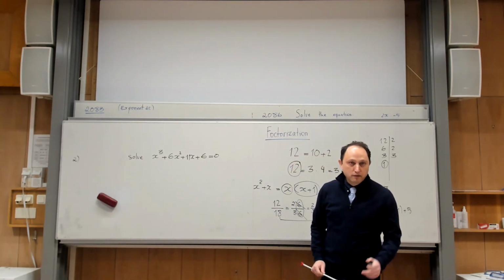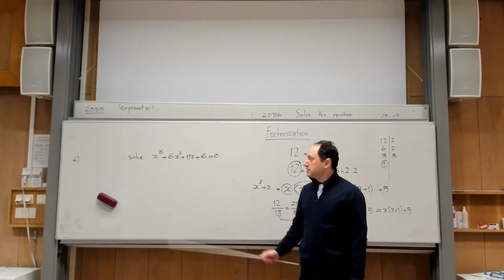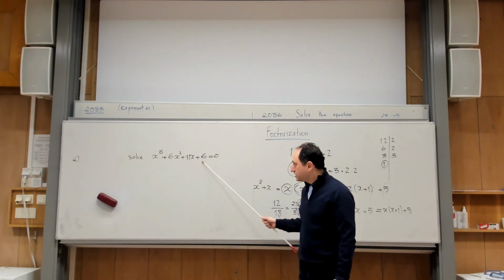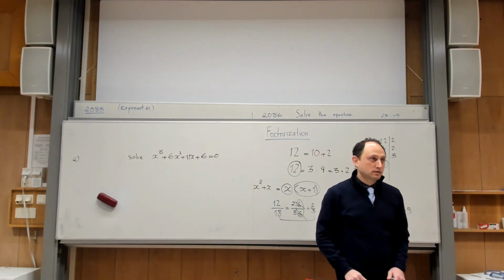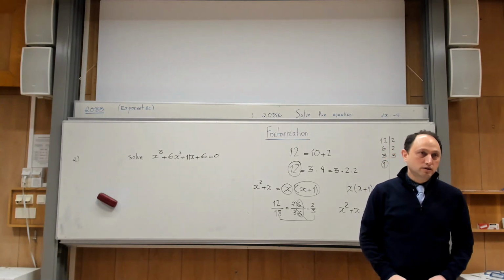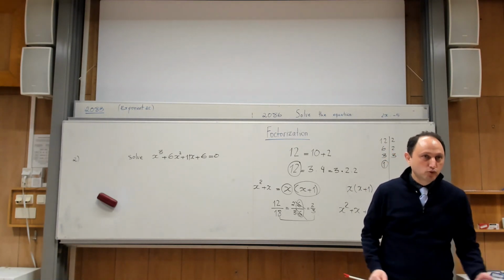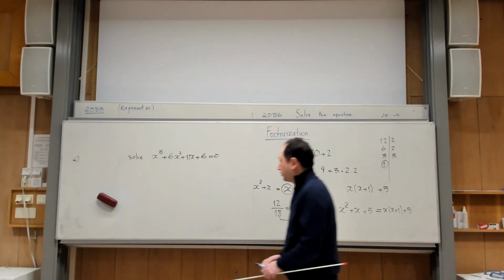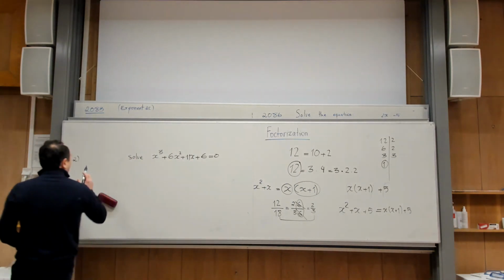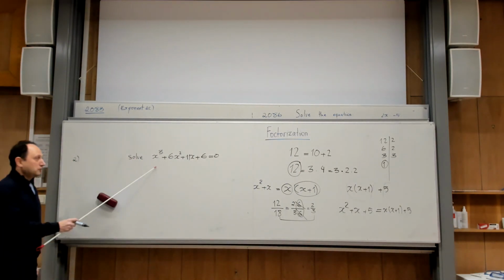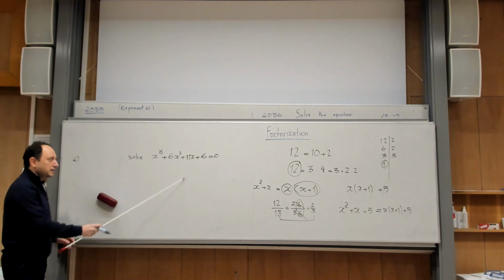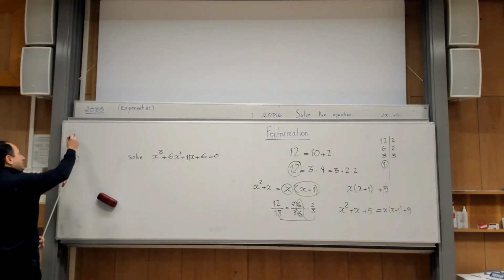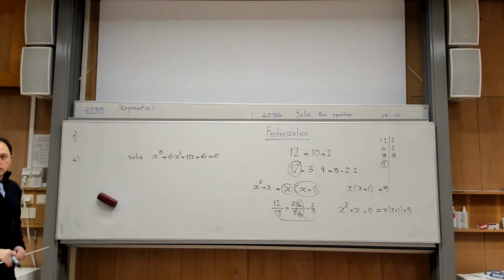What do I mean by factorizing this? Unless I am able to write this as a product. Then that would be easy. I want you to feel this part. That's the motivation of why factorization is important. This is now, I expect you to be able to solve it. I told you this is a hard problem. But if I give you this hint in the first part, then it is not hard.